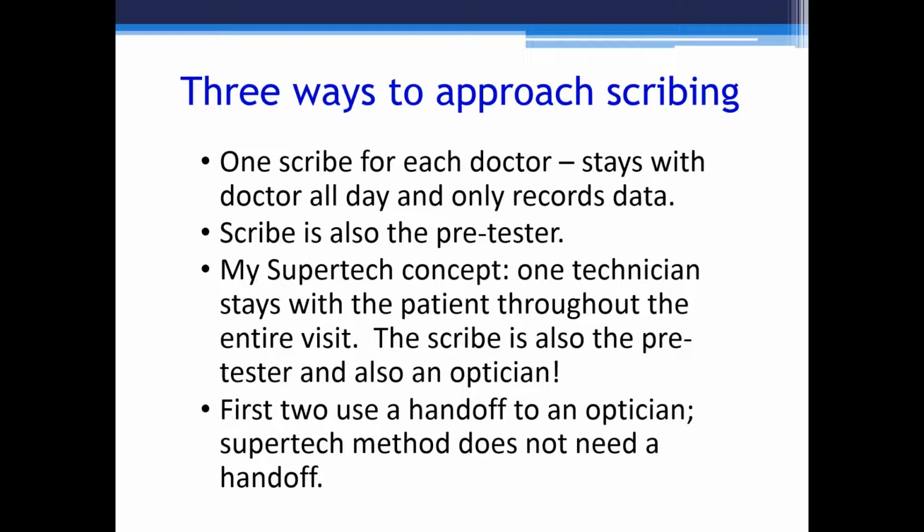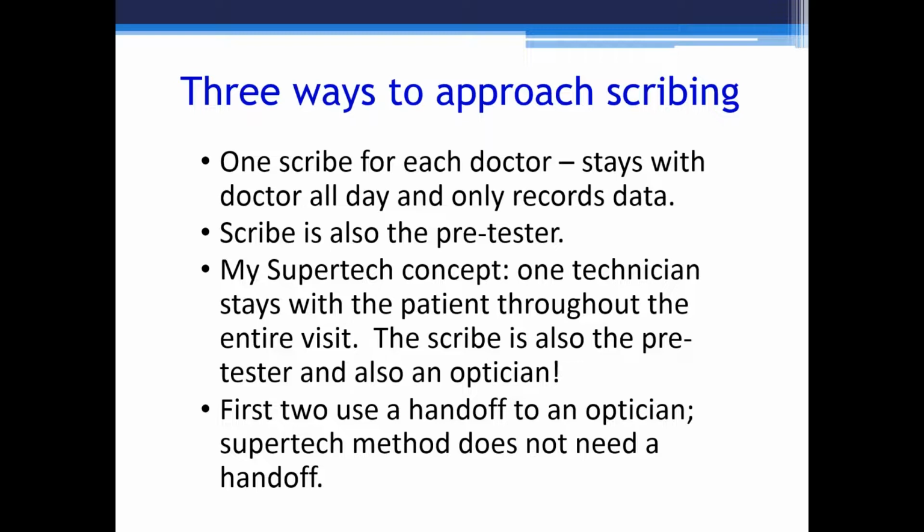It's not for every practice. I never make the case that you have to do it a certain way or you have to do it the way I do. Just to review, the first 2 methods of scribes would still use a traditional handoff. There would be a separate optician staff, maybe 1, maybe 2, whatever size your practice needs. And the technician or the scribe would walk the patient to optical and hand them off and come back and get the next patient. How many of these you need to make it work depends on the role. I'm going to get to that in just a minute.